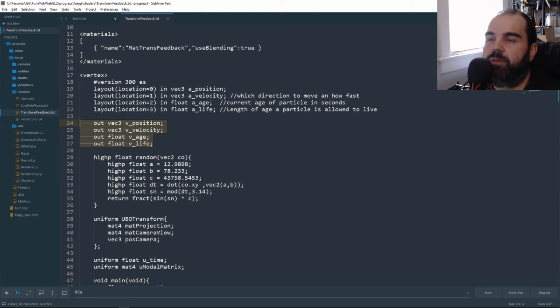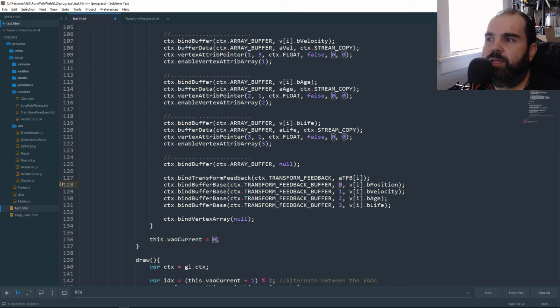I built these positions in the same order as this, so that's 0, 1, 2, 3. I think actually it doesn't really matter the order over there, but basically we're saying this buffer ID at that index is going to be a buffer that can be modified by the GPU.